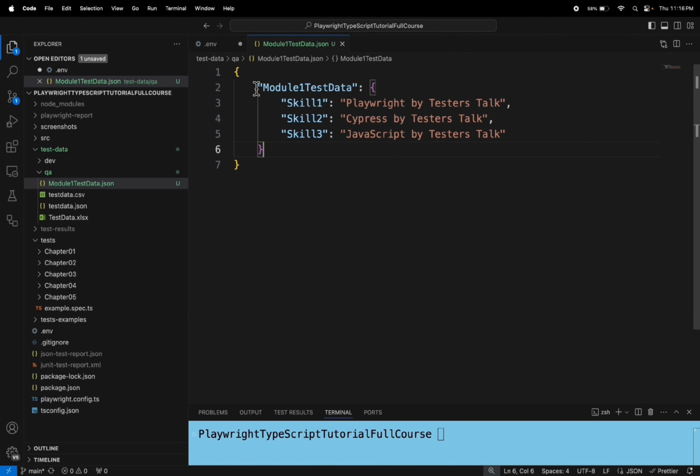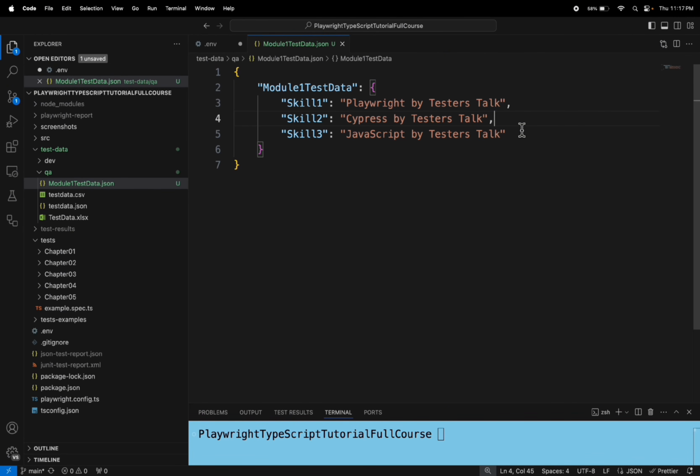Just remember this particular object name and what exactly this data contains. We are adding just skill 1, skill 2 and skill 3. It is good if you are able to remember what exactly each key and value contains, so that you can cross check it later when we are running the test.